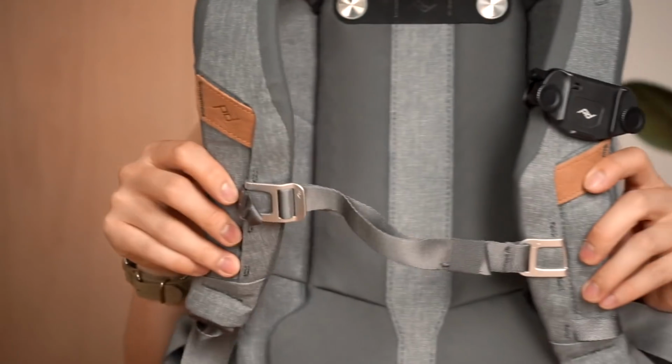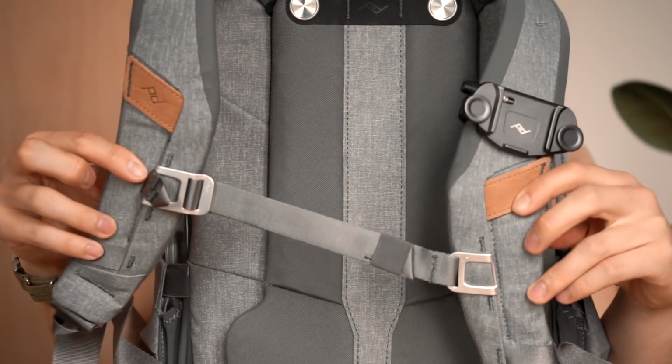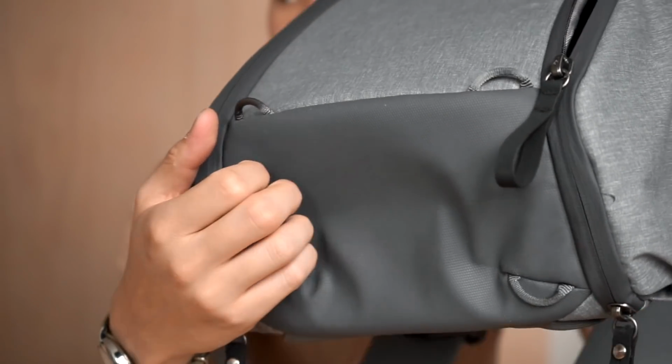We have the Peak Design Sternum Strap returning, easily adjustable, 3 points of adjustment, strap keeper, quick attach position, stowed position. At the top we have a nice and big haul handle with the nubuck leather, got a really nice tactile feel to it. And at the bottom we have a reinforced base for extra durability.